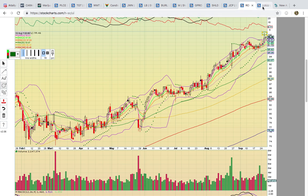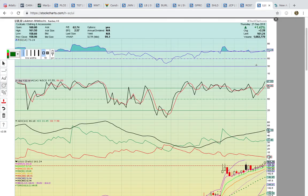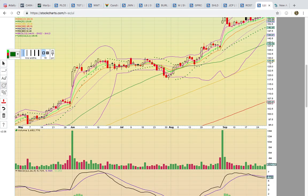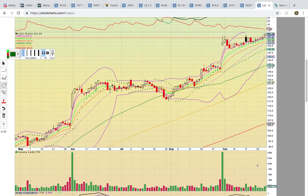All right, and then finally look at Lululemon here. Another super strong chart. It's just on a multi-day run. Look at all the green candles in a row. We have other stocks in the sector that are struggling, but this just keeps pushing higher. People can't get enough of Lululemon. At some point it's going to have to take a breather. Once it drops below the EMA 4 at 159.30, it could cool down. Notice all these candles are above EMA 4, so it doesn't drop below EMA 4 very often.